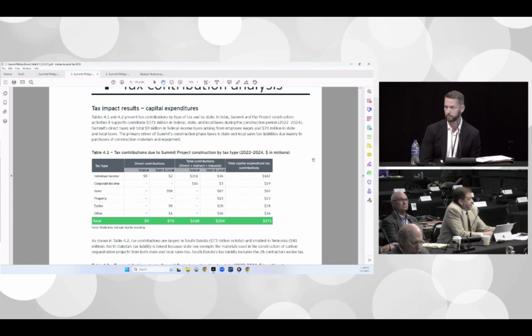I guess that matters less than the bottom line. What's Summit's relative direct contribution of taxes here? It's a portion of the amount shown in the first block, in the direct contribution block. Can you just read that number for us? 70 of state and local and 9 of federal. 9 federal, which is where we started.